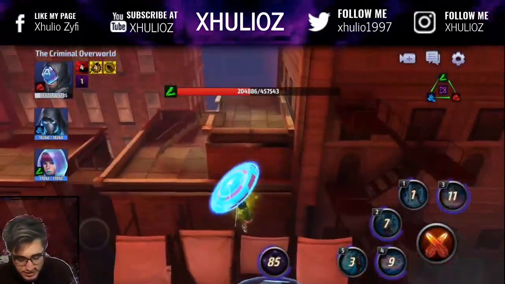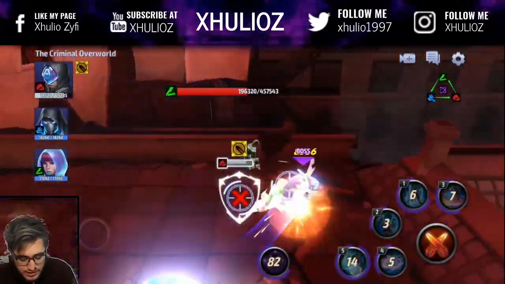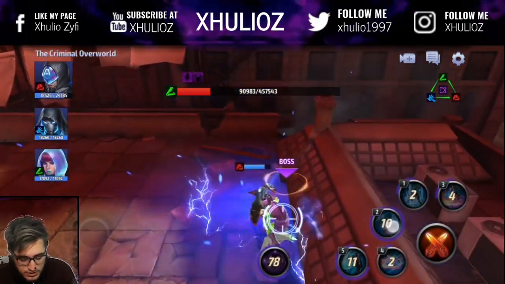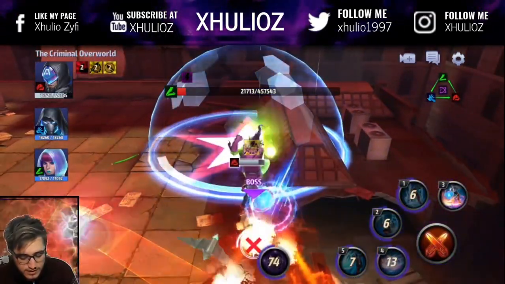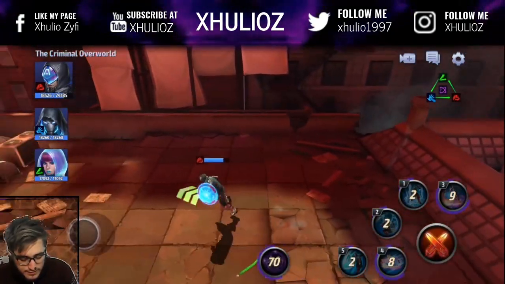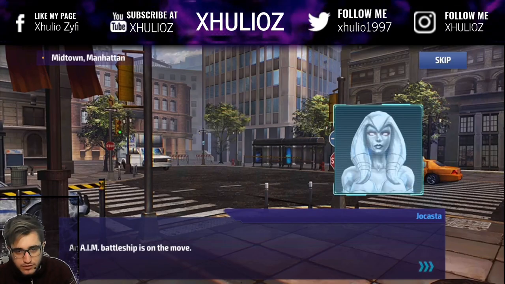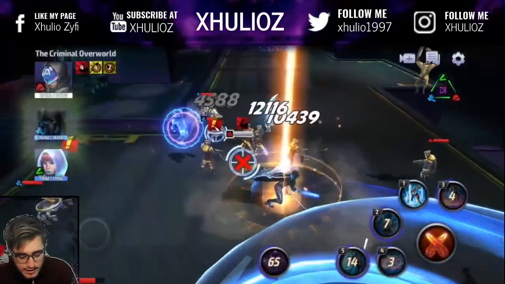I think it's actually way better to just get damage now. You don't really need crowd control anymore because Thor isn't that hard to kill. So let's just change this back to the first skill that he had. That is way better in my opinion. We already cleared that. Let's go to the next one. But we can only do that when we finish with this mission, so we're not done yet.